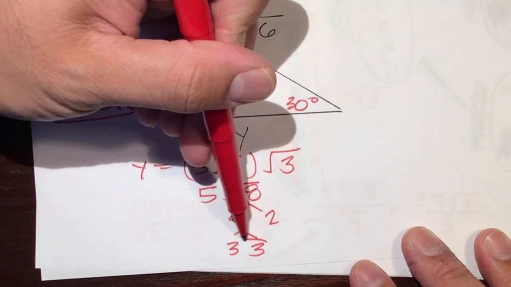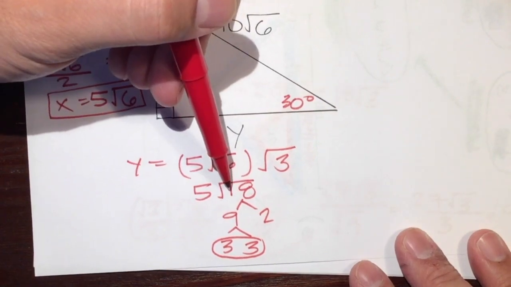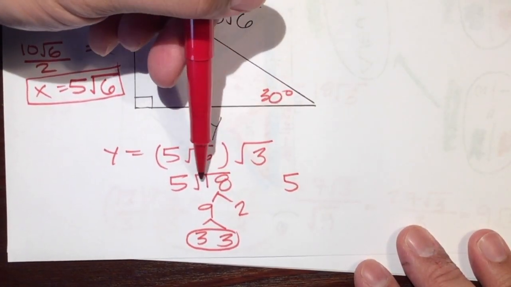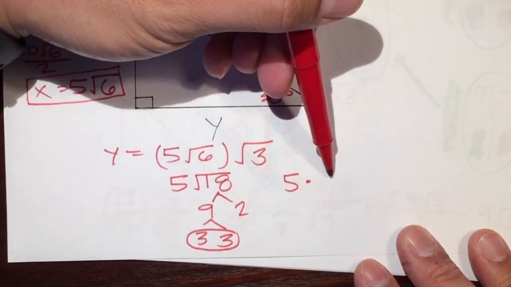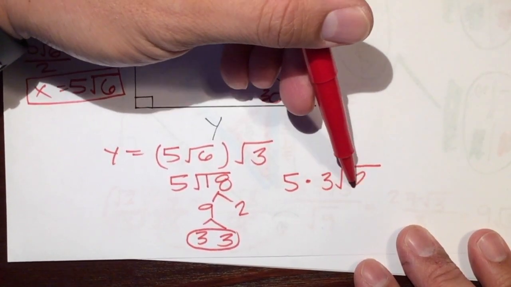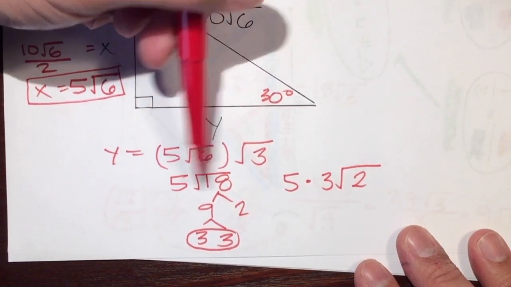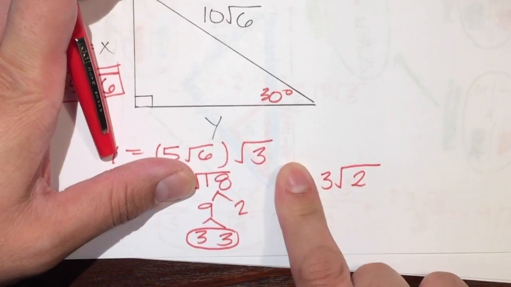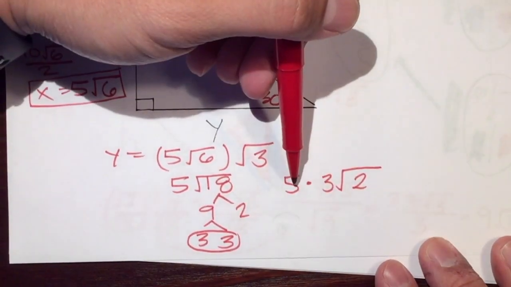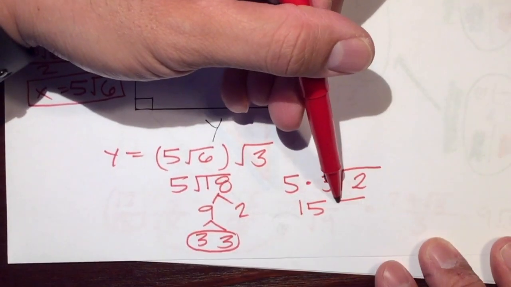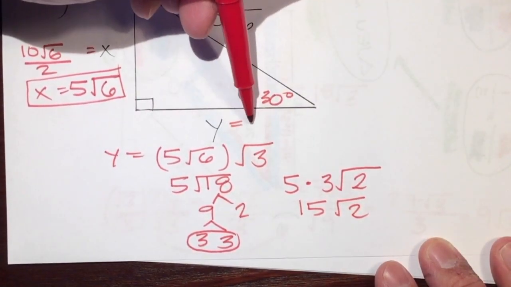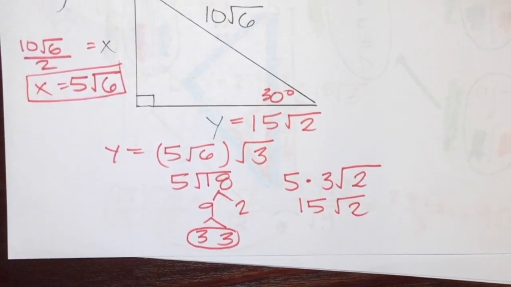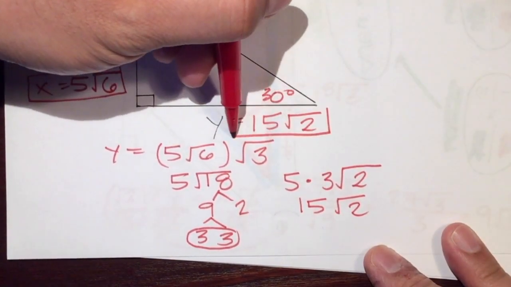What do we look for? Pairs. So really, let's put the 5 right here. This 5 is this 5. But radical 18 is really 3 square root of 2, simplified. But there's a 5 there, so we're going to multiply those. 5 times 3 is 15 radical 2. Wow. All right, so there it is.